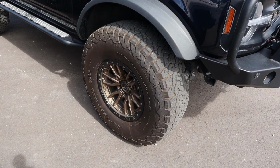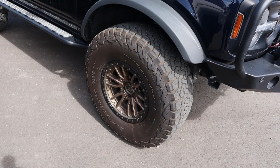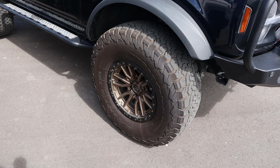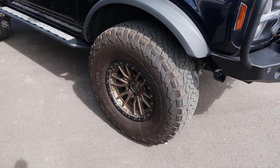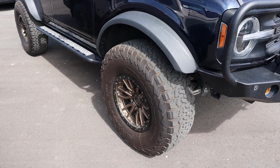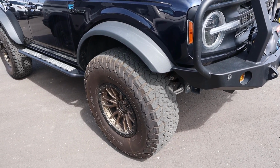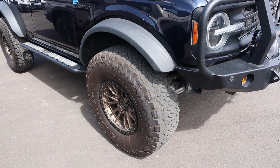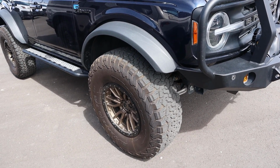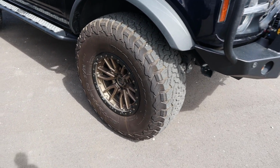So the Bronco can have a bunch of different tire and wheel setups. What you'll see on the base Badlands, for example, would be 33s. You can get 35s on a Sasquatch. This one has 37s, which is the biggest that you'll see in a Bronco from the factory. That'd be the Bronco Raptor. This one has a little bit of a lift. I drove it a little bit to make sure it doesn't drive too different from stock. Spoiler alert, it doesn't really drive different from stock, but lots of different tire sizes on the Bronco.